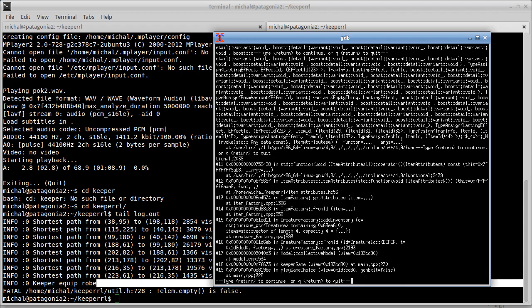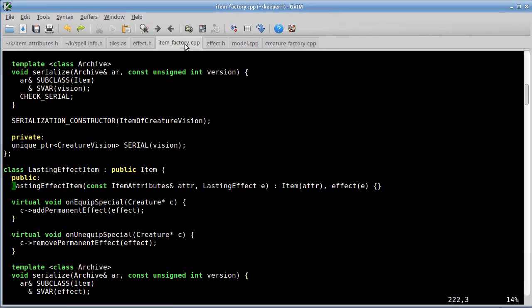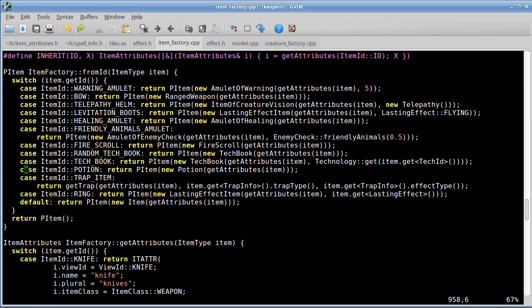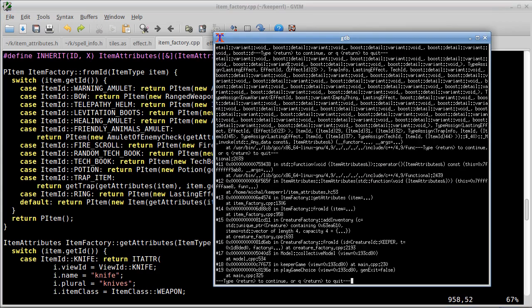Item factory. Item factory 958. Let's go there. Potion. So it's a potion. Get attributes.